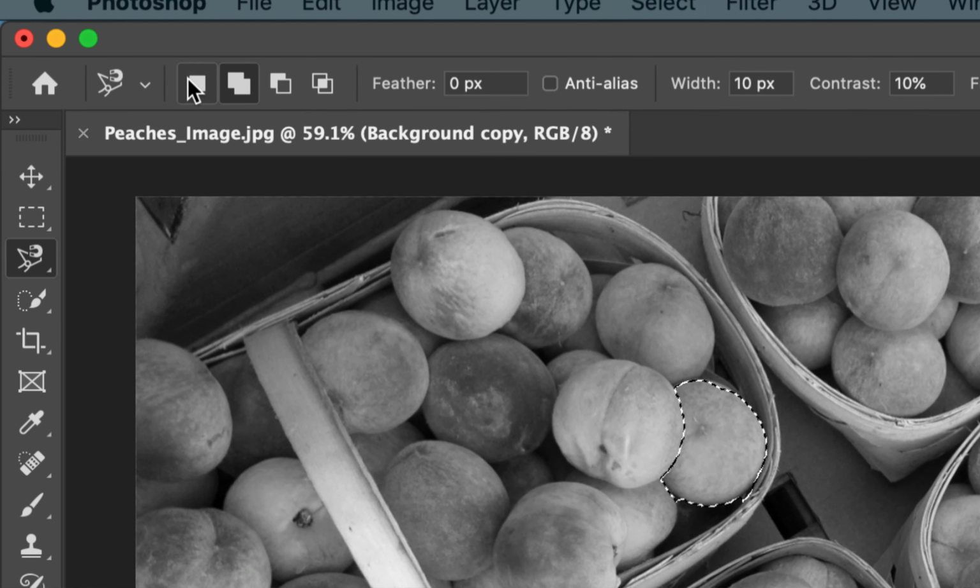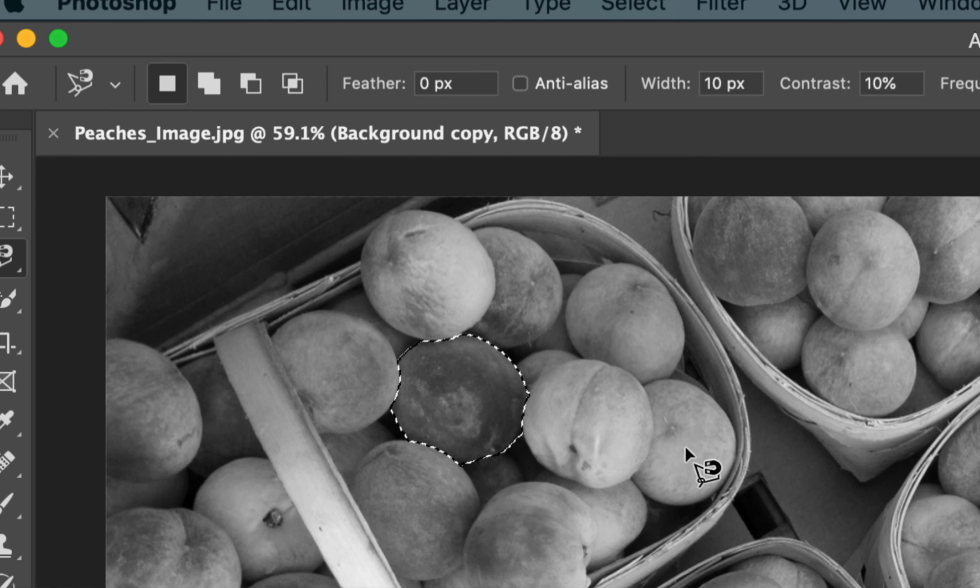So up here in the contextual menu, there are 4 different options for how the selection works. If I create the new selection, the next time I go around a peach, it's going to stop selecting something else, and it's going to only allow me to have this one selected. So you see that my selection went away from this peach over here. If I did another one, you'll see that it unselects the previous one, and now that is my only selection.